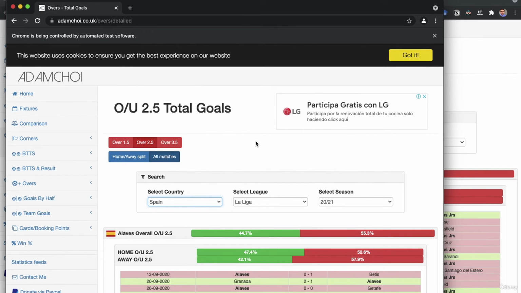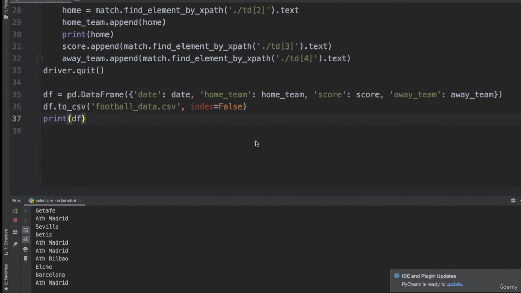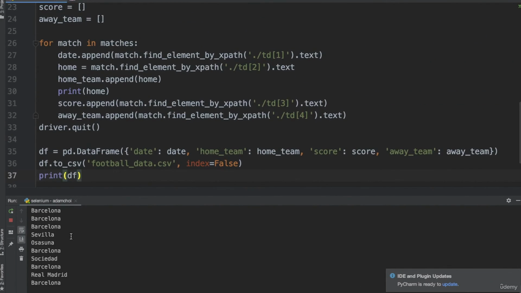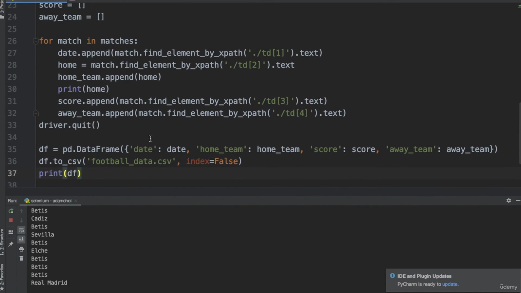Yeah, it changed to Spain matches, and now it should be scraping all this data about match results in the Spanish league. Here it's printing the home teams of the Spanish league, and it's going to take some time. So I'm going to cut this part and show you when it's finished.